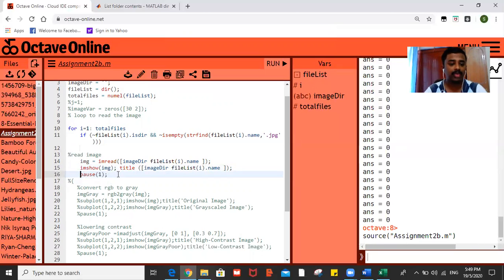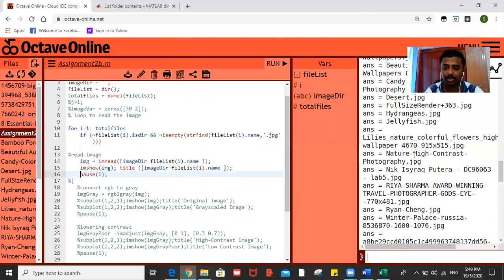Now we're going to read the image. Basically, in this reading part, we're going to call this image directory file list.name. So we're going to call the name file list over here. This whole thing is going to come under here, and then we title it again with the same file name. So you see the pictures will appear, and on top of this is the file name. The title always appears on top of the image.